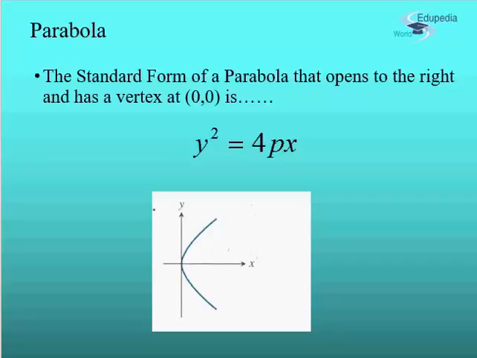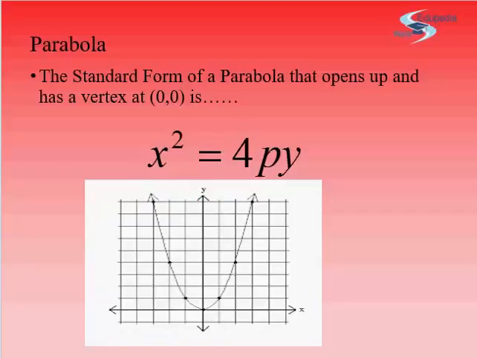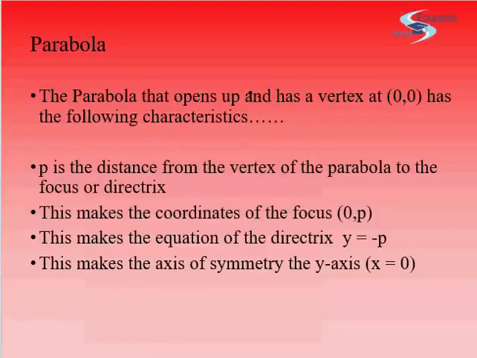If you look at these two parabolas, you would see that there are many similarities between them, because the only main difference arises in the direction of the parabola, and the reason for this difference is where the line of symmetry lies and the direction in which the parabola opens. Now the properties of the parabolas are the same as before. You have a parabola that's centered at (0, 0). p is the distance from the vertex of the parabola to the focus or the directrix that we already discussed.